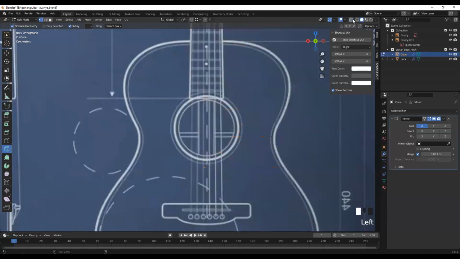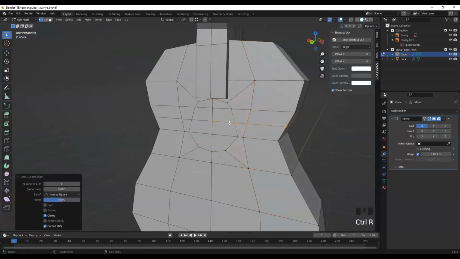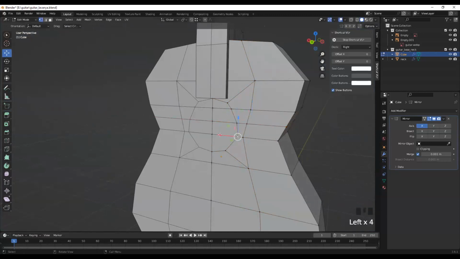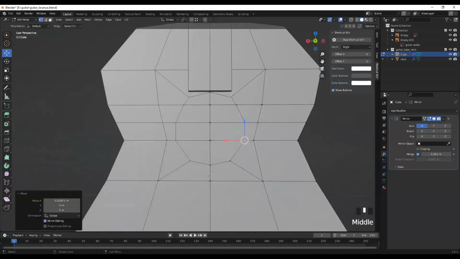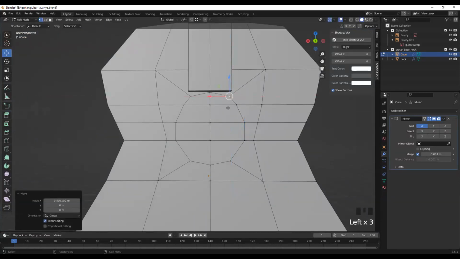Okay, let's see it in the shaded mode here. See this. So we need one more edge. So I'll create that also. Let's select the vertex and adjust this so that we can have a close to circular shape.